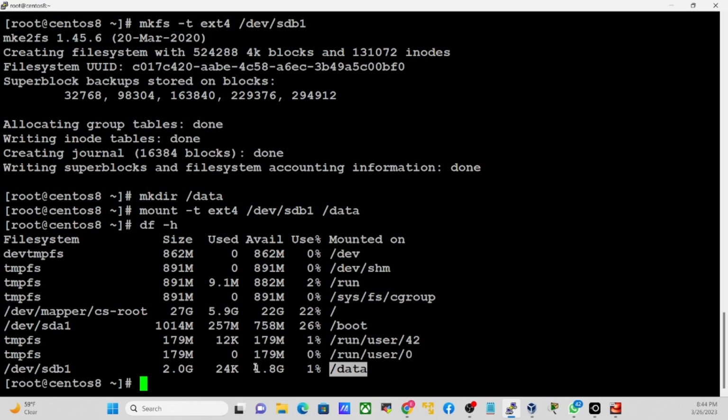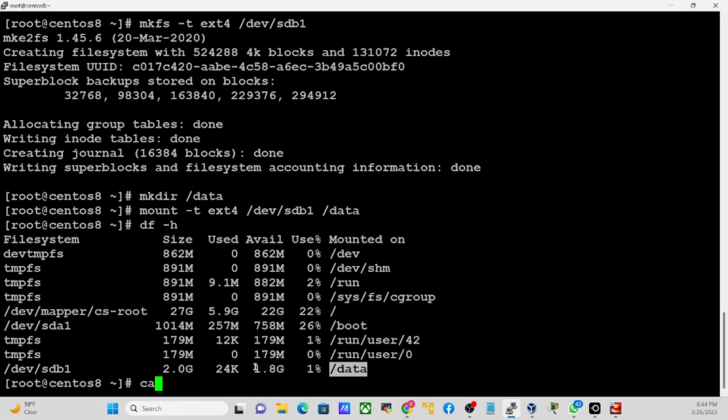However, if you were to reboot this system right now, this file system will not be mounted. And the way to make sure that it does get mounted is to put it in the /etc/fstab file.